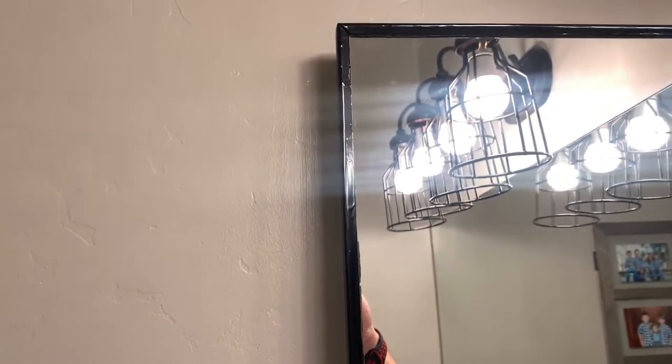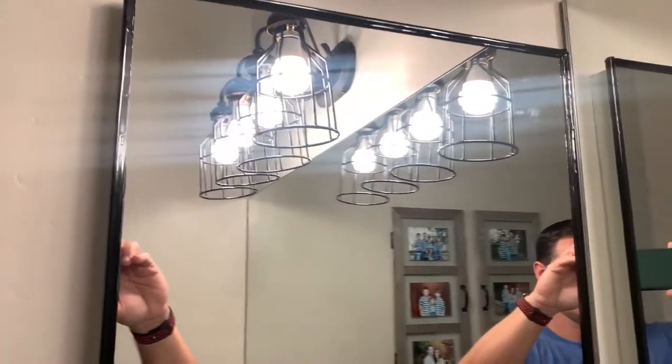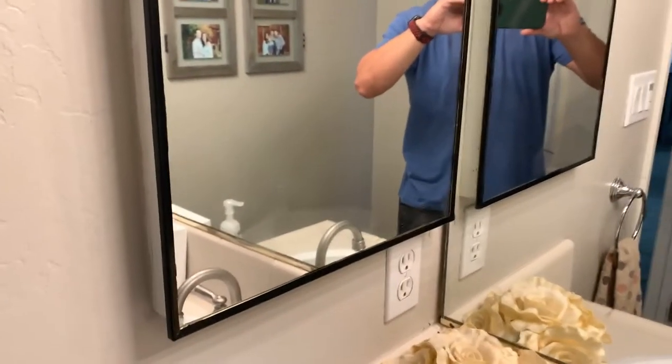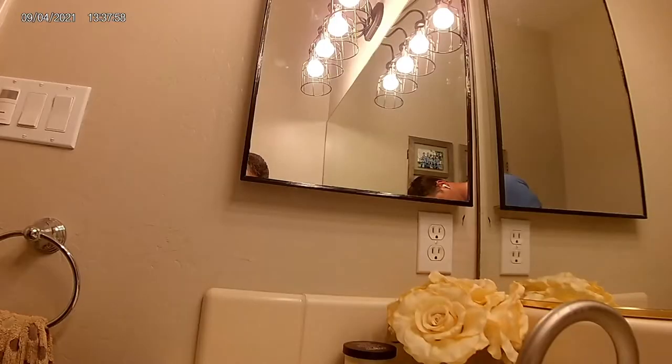In today's episode, we're going to build some custom wood frames for our medicine cabinets. We have three of them, and we decided we don't really care much for the ones that came with the mirrors. Let's do it.